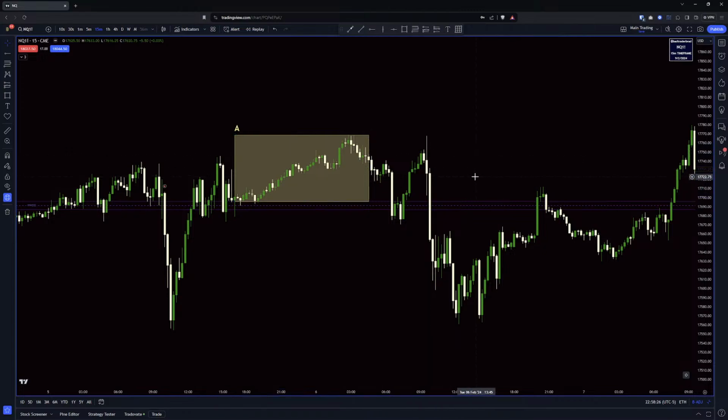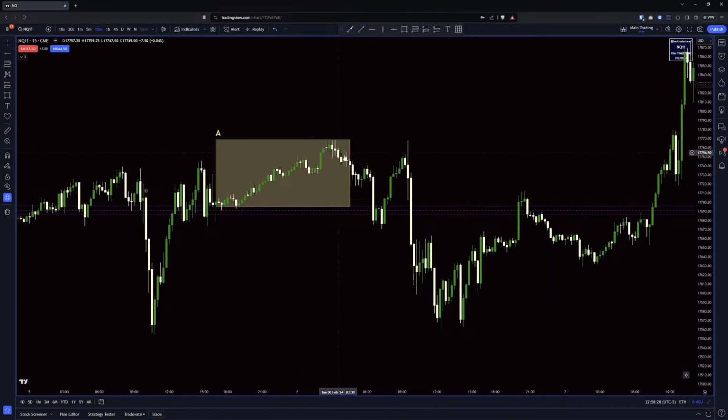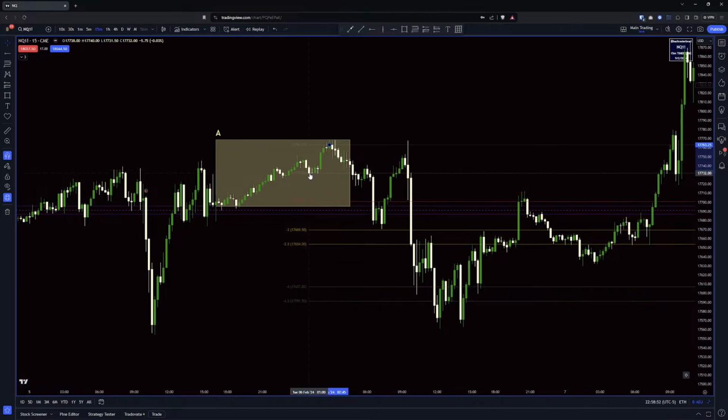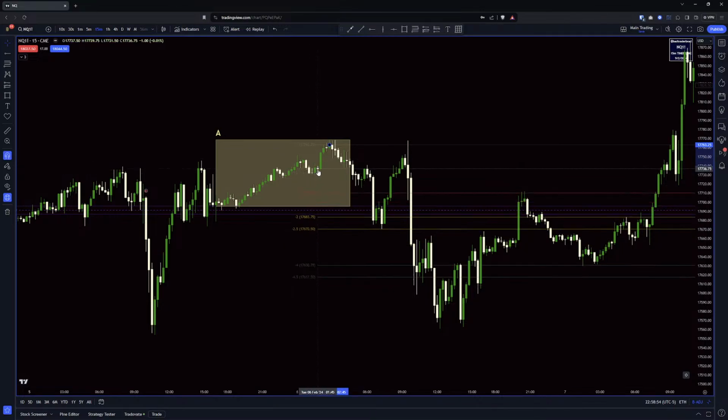Let's see if we can measure the move down to here by looking at our bodies. Highest high, lowest low. Yep. Highest close, lowest close of the last swing. Oh, sorry. Highest to lowest. Lowest? Yeah, of the last swing. This would not count.